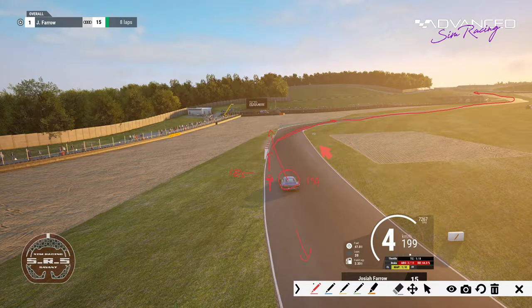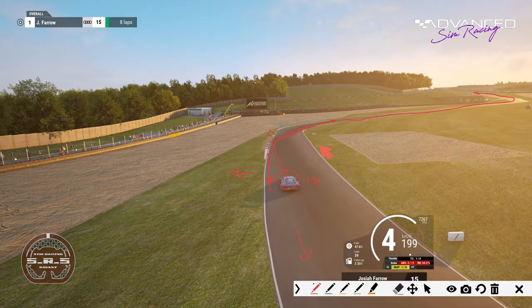A nice twitchy mid-engined or rear-engined, cough, Porsche is probably going to be easier to maneuver through a corner like this as a general rule, because you can get it rotated a little bit quicker, which means you could get it pointed in the right direction a little bit quicker. But on the flip side of that, it's also going to be more unstable. So you've got to learn to drive around that.